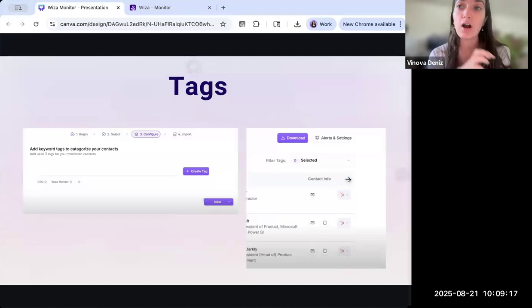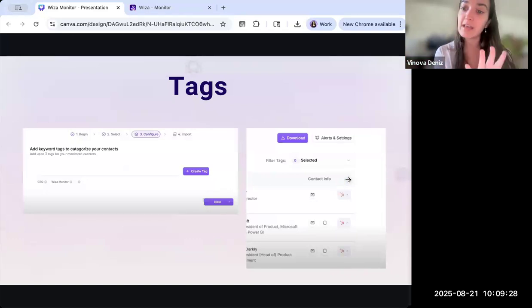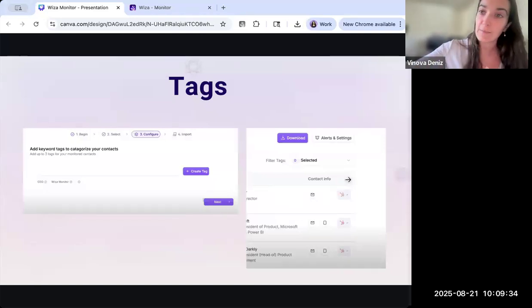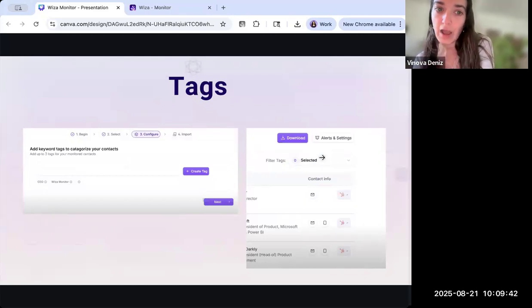The same way that you've got folders under lists within Wiza where you have the option to stay more organized, if you're more of a type A person like I am, you can. You don't have to. If this helps you, amazing. If this doesn't help you, you can skip this step and just move on and say, these are the folks I'm monitoring, no problem. But these filters are ones that you'd be able to come to later and actually use to filter through. I'm a big fan. Not everyone's a big fan. I love a good tag.